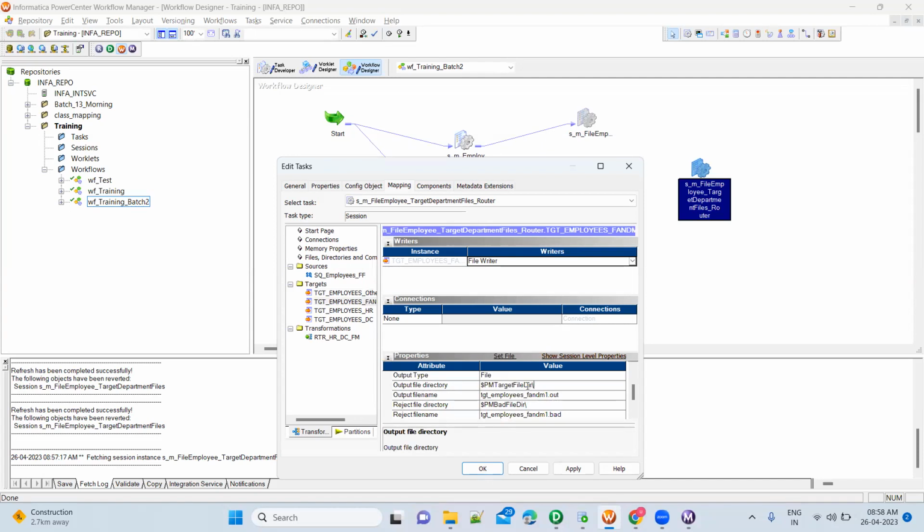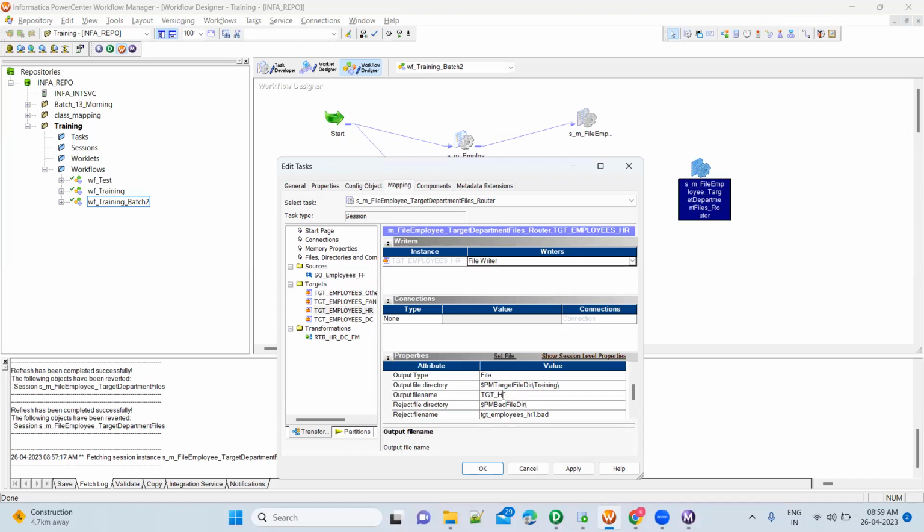This is for which department? Again, you have to go to training slash. What data do we have here in this target? F&M. Target employees F&M. Correct? Yes. Now for HR, again, what do you need to give? You have to give training slash target employees HR.